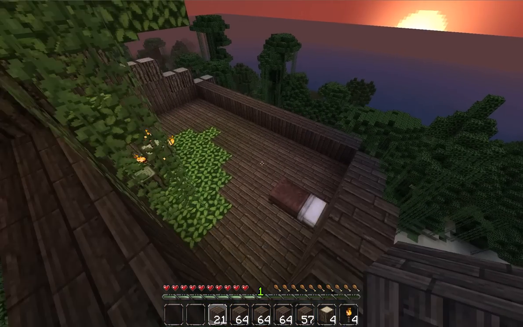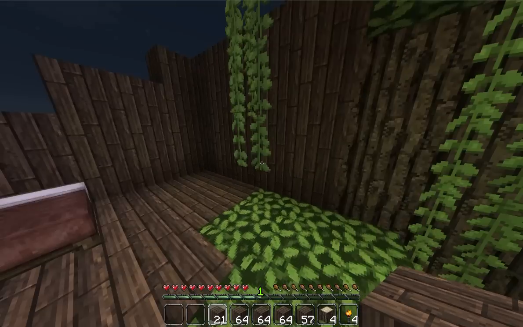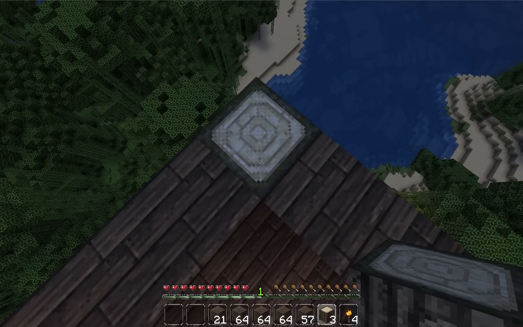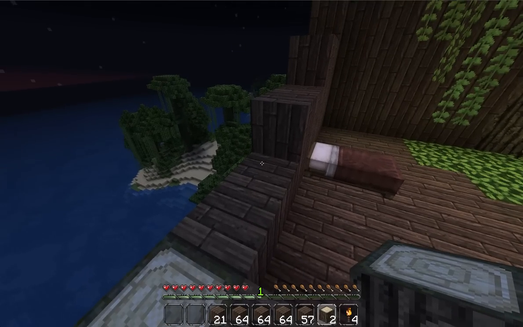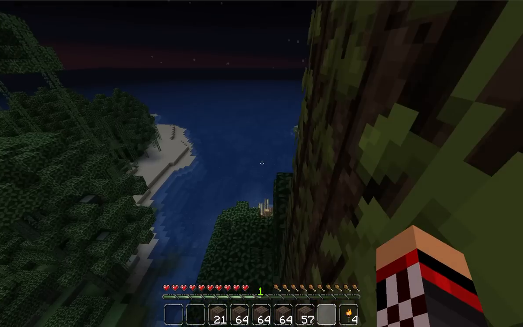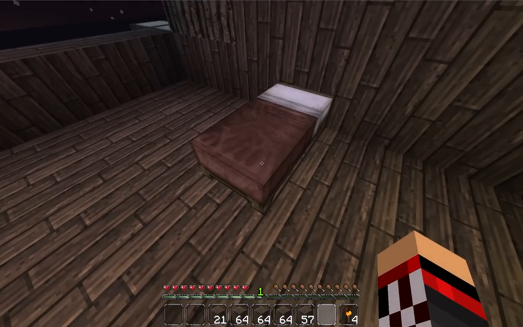Perfect. Well, it's not perfect, but it's perfect. Alrighty then. Okay, I think we need to go get more wood. There we go. And while we are down here, we will check and see how the... Oh, we need to sleep first. We'll check how the house is doing from down there.